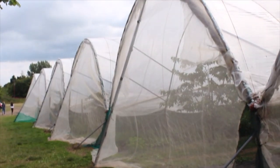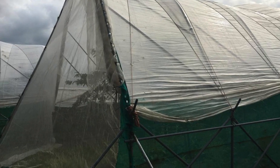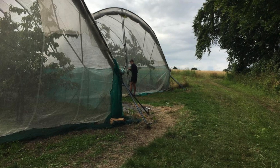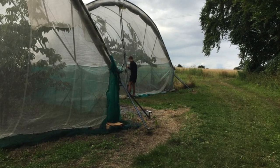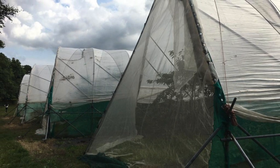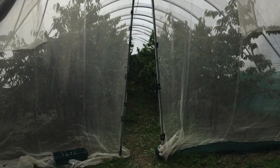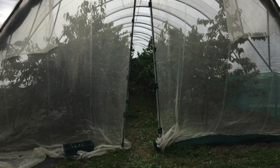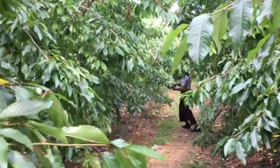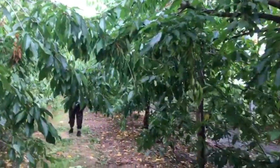Then we went over across the road to where the cherry trees were kept under these polytunnels. So there were different varieties of cherry trees. The variety that we picked on the day, because they choose which polytunnel to open up, I guess, depending on which trees are ripe at that time of that season, we had gone into a tent where there was a variety called Sunburst. You can check for the different varieties that they grow at the farm on the website once again.